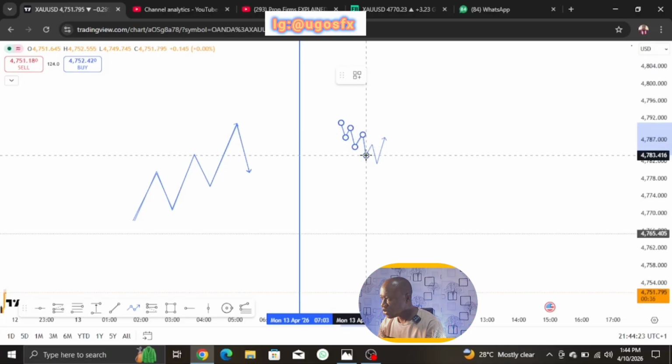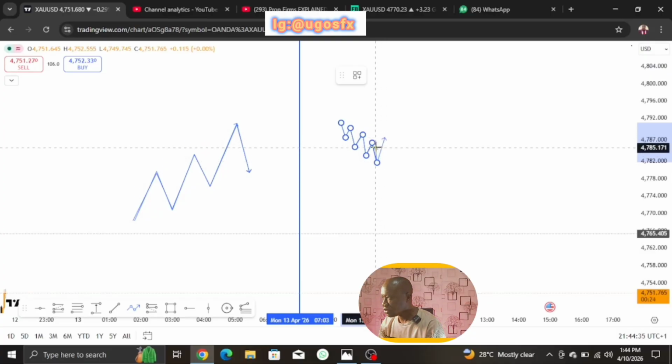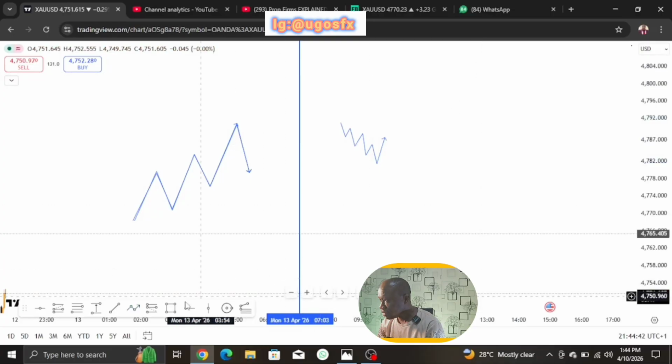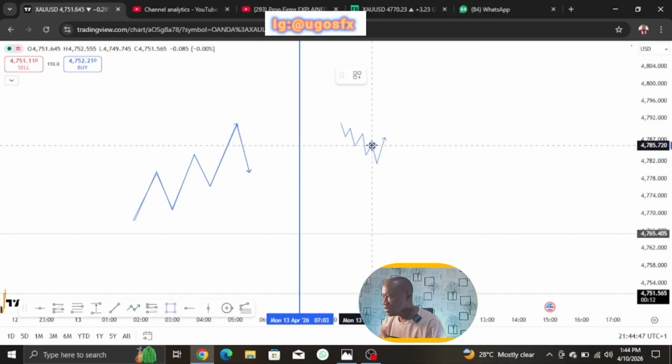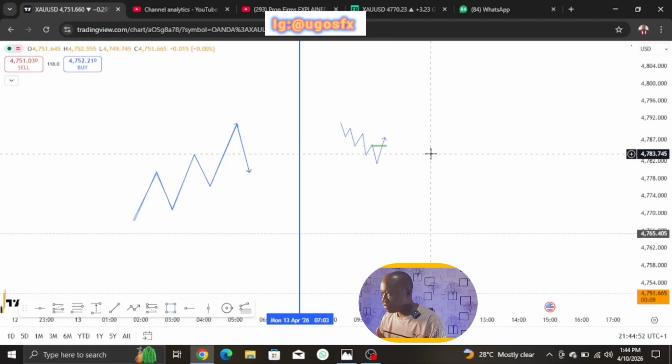Now, all we'll be waiting for is an internal market structure shift. As this one happened right before you, you can see it, the price closes above the previous lower high, thereby causing a change of character. What I mean is that when price closes above the previous lower high, the place that I have marked now, it means that the trend on the 3-minute time frame has aligned to bullish as the trend in the 15-minute time frame. So all we'll be waiting for now is to take a buy at this zone.